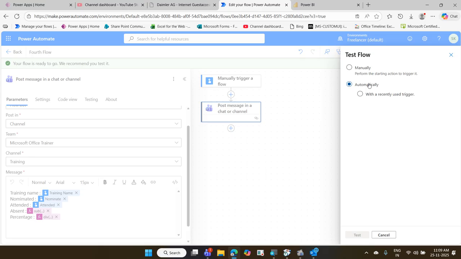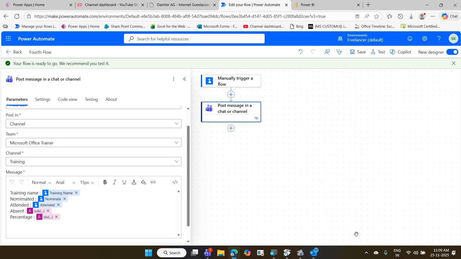The last one I have used, I have given some input. Power BI is my training name. 30 people have nominated and 24 have attended the session. I want to use the same settings which were successful 8 minutes before. So instead of using manual, I am using automatic. Instead of retyping it once again, I am just giving the test. Let us test this based on my existing data.